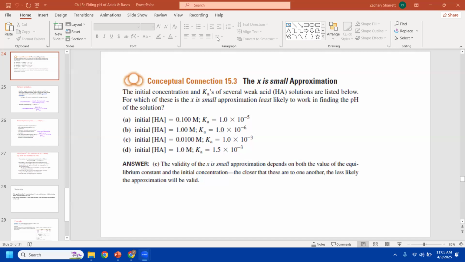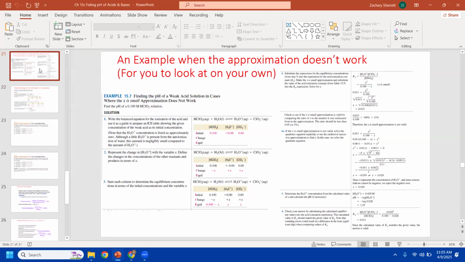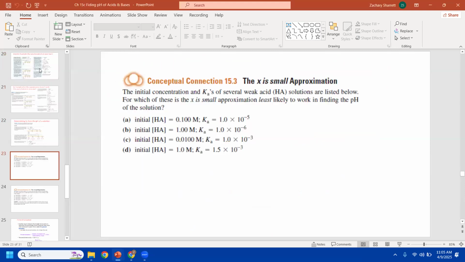So doing the weak acids, that's going to be on the quiz. It would be something like this where you either use the approximation or you don't. I'm pretty sure you can use the approximation for the problem in the quiz today. We'll be looking at finding the pH of a weak base today also, which is basically the same thing. It's just having a slightly different equilibrium concept.